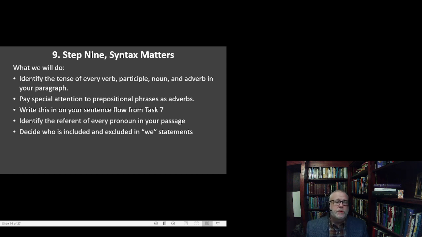Decide who is included and who is excluded for plurals, and particularly the we statements. It's a famous thing. Who is the we in Acts or in Luke? That's a big debate, and all kinds of things have been written on the we. Who does it include? Who does it exclude? Who is meant by the we? That one's a problematic one, but any plurals that you have, who is it referring to? Who is included? Who's excluded? These decisions will inform how you understand the passage. Decide, anytime Lord is used, if it's referring to God the Father or to Jesus Christ.